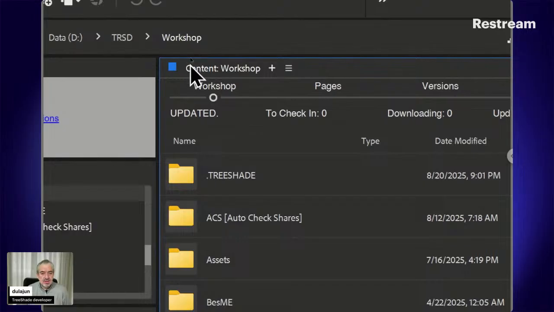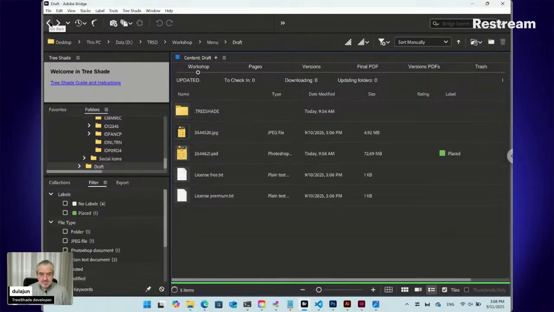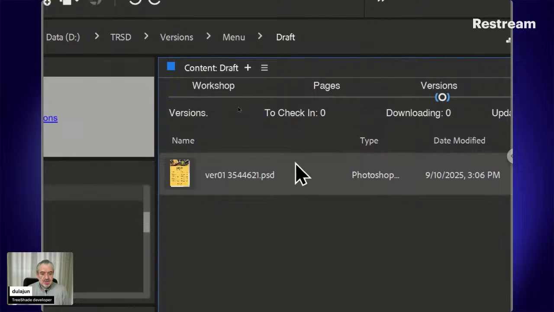And there are parallel locations for output, like here, this BST file. Now we are in workshop, and this is the relative path. If you click versions, you will have the same relative path but a different root folder, versions instead of workshop.